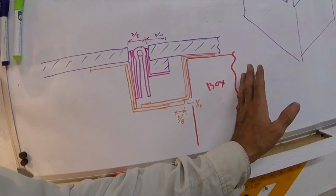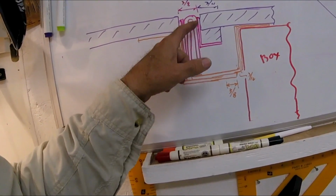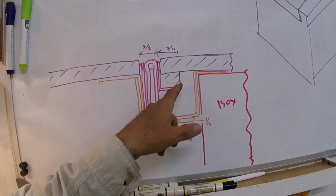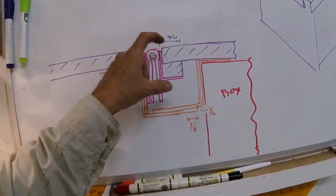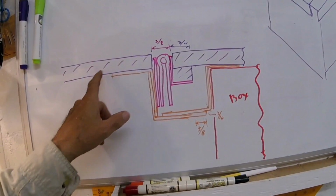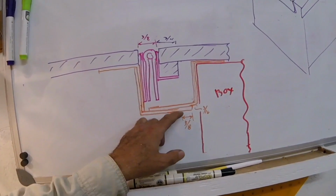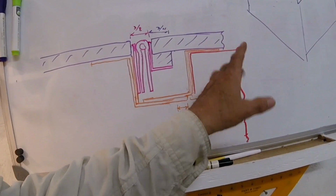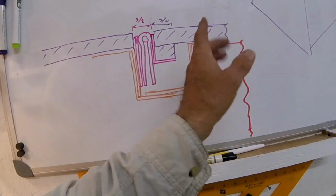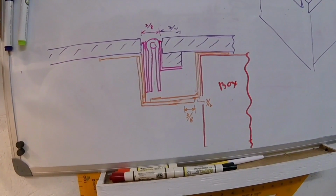This is the portion of the box. And then you can see that's my hinge. There's going to be a 3/4 inch angle attached to it, and a small PVC block that's going to be part of that rigid side where the hinge is going to be. Here there's going to be an angle, part of the framing. Then there's going to be a reverse angle here. And then on the box, there's a frame that goes all the way around the box. Let me show you what I've got done so far.